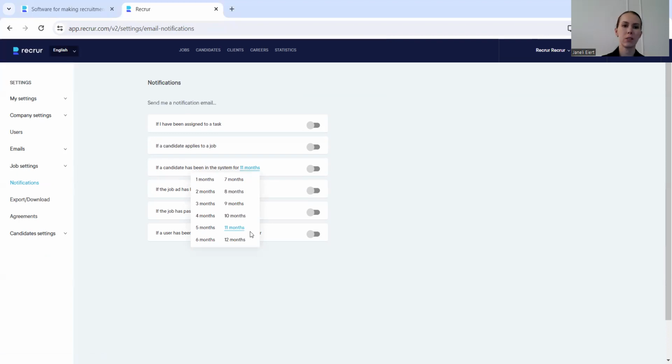For example, if you take 11 months, you will be notified after 11 months about those candidates who have been in the system for that long. Then you can decide whether you want to delete those candidates or ask them for agreement renewal. If you want to activate this notification, make it green, and then you will receive a notification to your email.